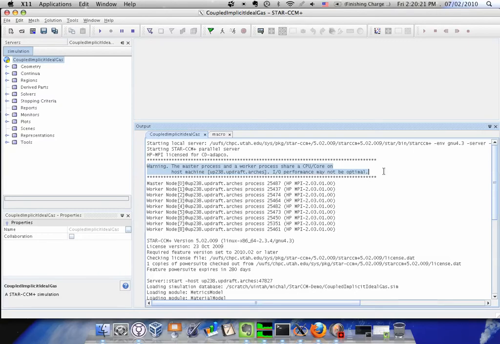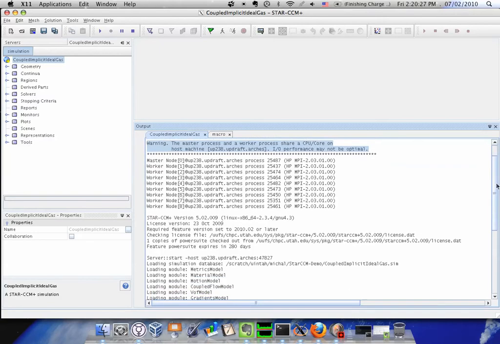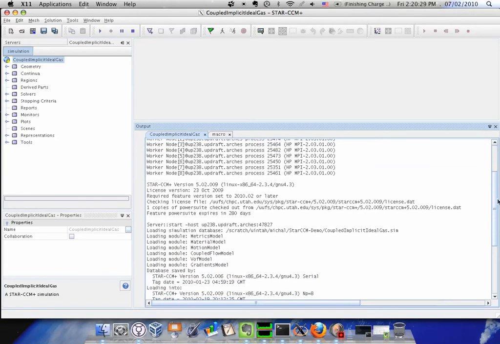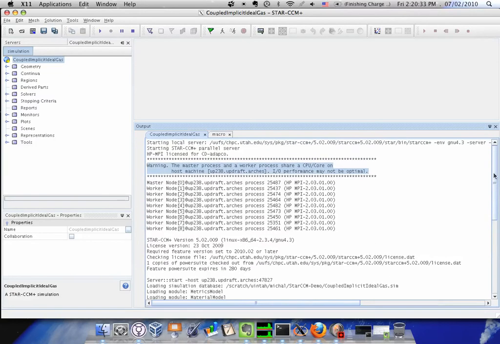No, this is only for I/O performance. When I run it in parallel, it doesn't do this. Oh, so when you actually run it in parallel? Yeah, it doesn't, on a local machine. I have never seen this. Okay, because I usually run in parallel. Maybe it's a setting. Could this be related to what Anshul was saying?